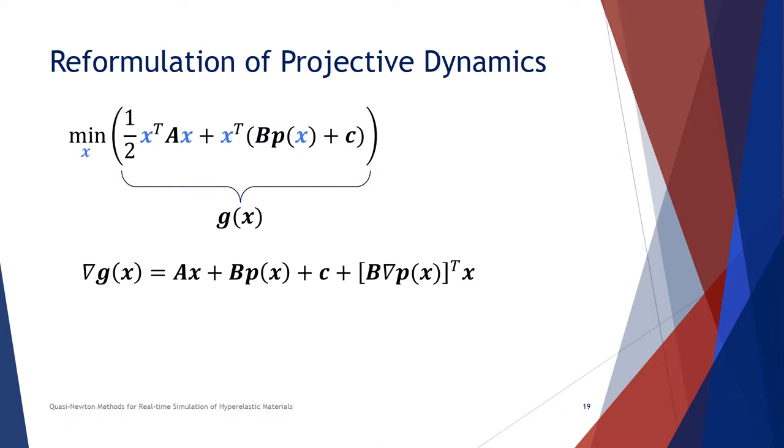Now the objective of projective dynamics energy has only one variable x now and it resembles the energy of general materials more. But how can we minimize it? First things first, since we had no idea how to minimize it, we try to compute the gradient of the energy, because what else can we do, right? We apply the chain rule to it, so the gradient becomes two parts. One nice part with Ax + Bp + c, and one nasty part which includes the Jacobian matrix ∇p/∇x. Note that the projection function is usually implicitly defined, computing the Jacobian becomes really the problem, but fortunately, the second term is always zero for a projective dynamics kind of energy.